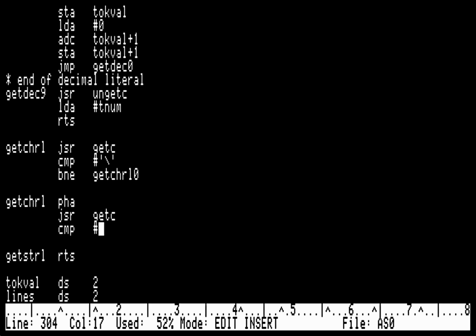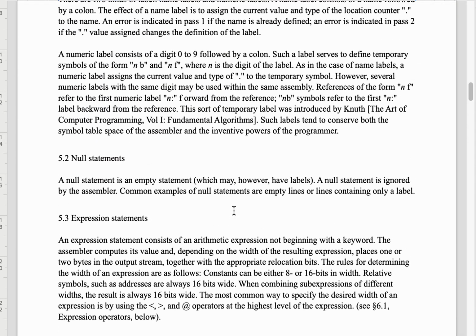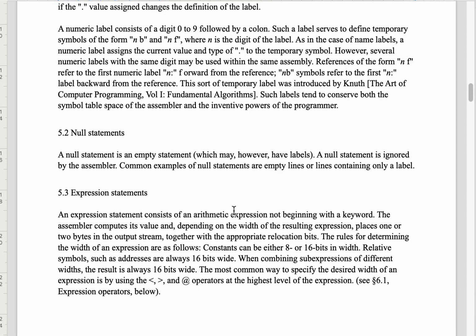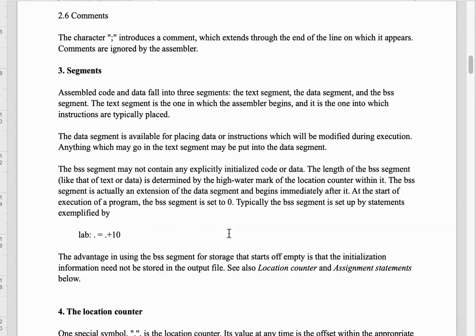because that's what's required. If I look at the documentation, does it talk about expression statements, about character literals?